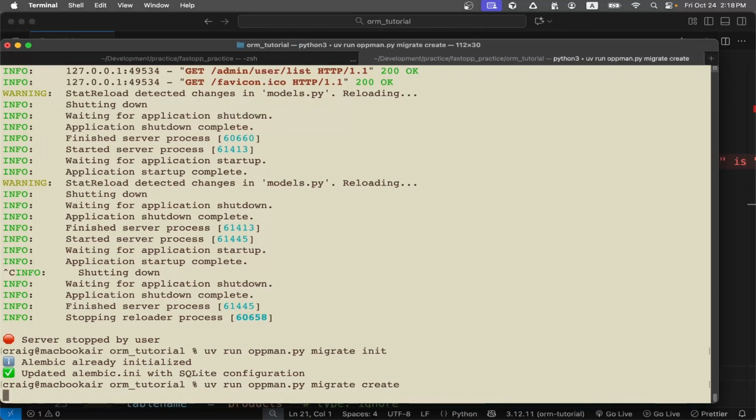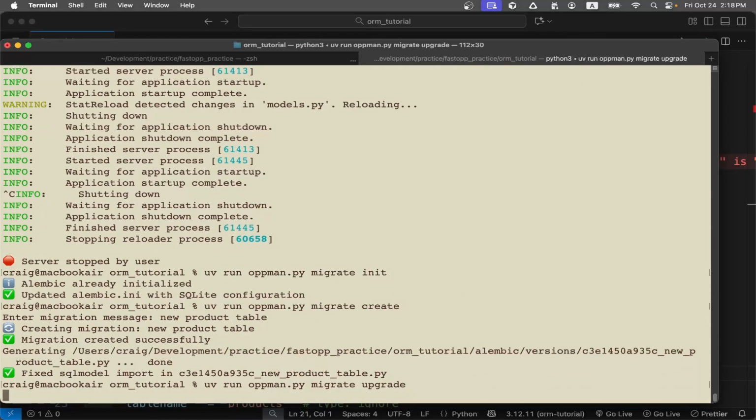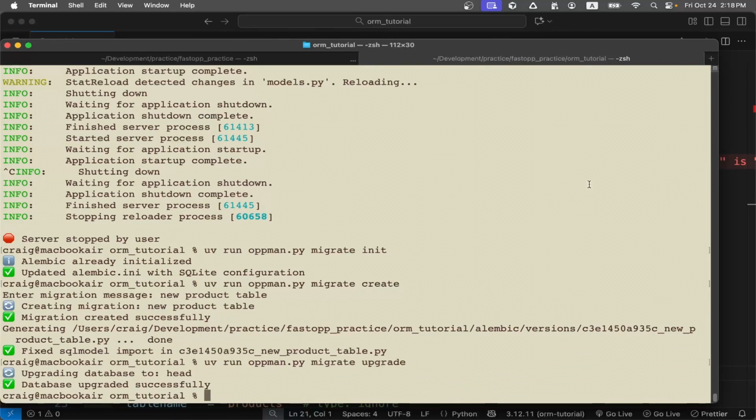We'll do create, enter migration message, new product table, and we will do the upgrade. Okay, we won't be able to see it at this point because we still need to configure SQLAdmin.